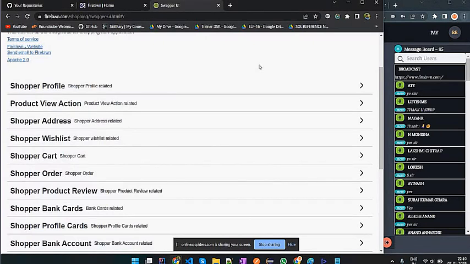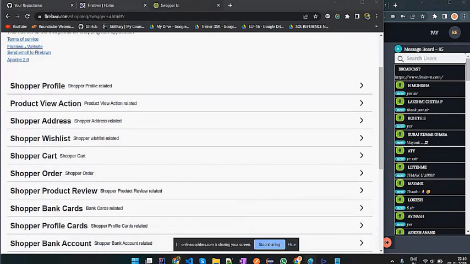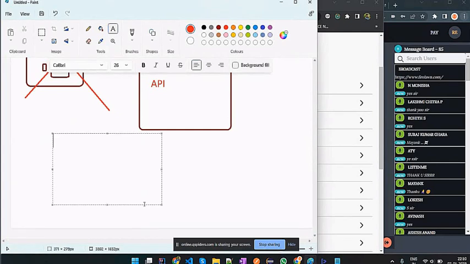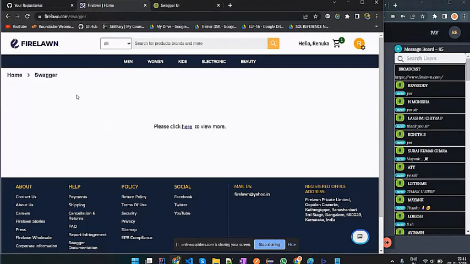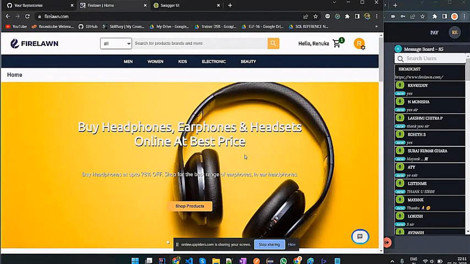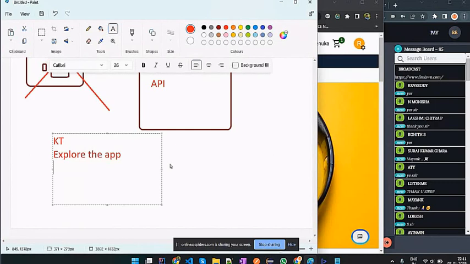See what happens in a real-time project. I'll tell you, in a real-time project, once you get into a company or a project, the first step is they give you the KT, correct? After giving the KT, you have to explore the application, correct? Now, how do you explore? Exploration has multiple ways. One, they give you the product and you start exploring. You click on this, you click on that, you try to understand how it works. But what happens is they will give you the previously written test cases. You explore by executing the test cases.